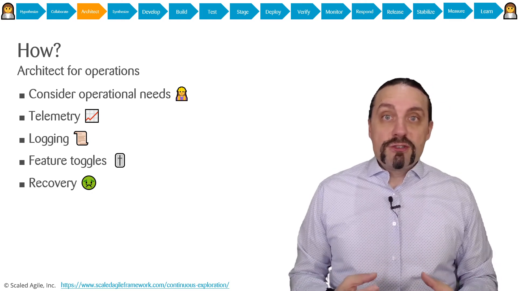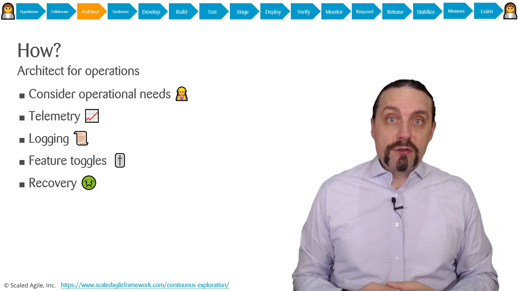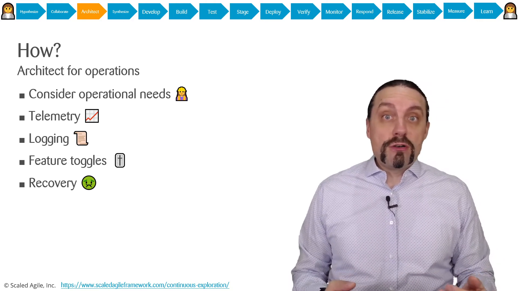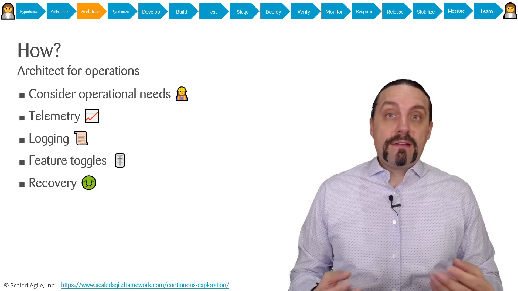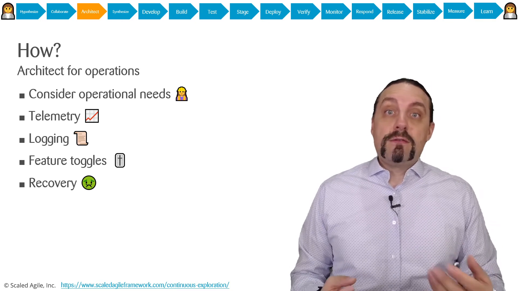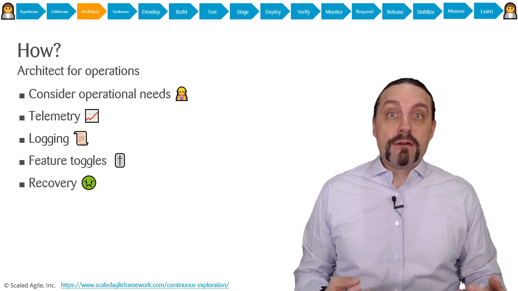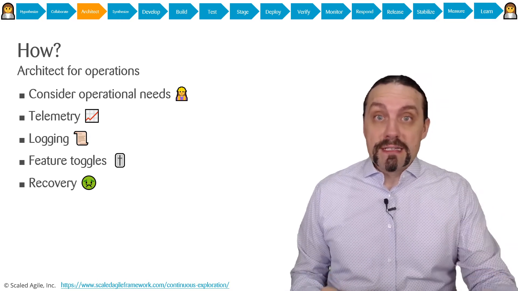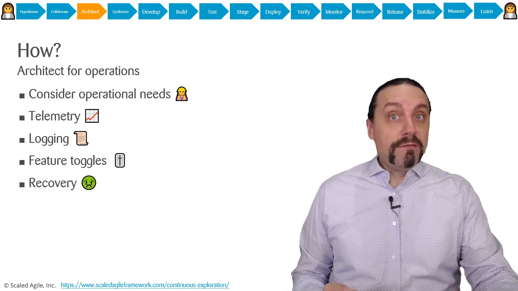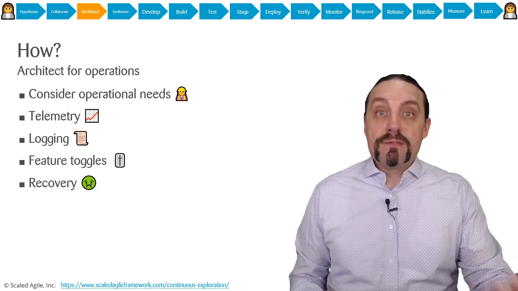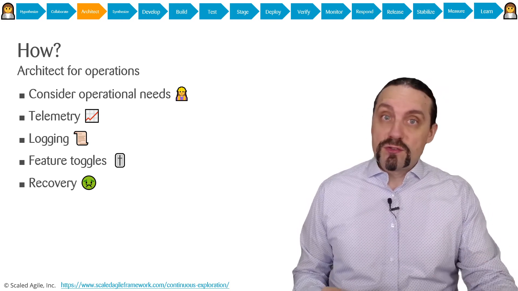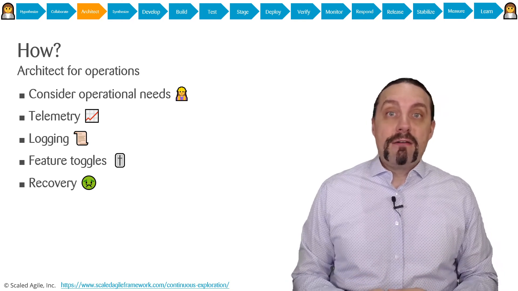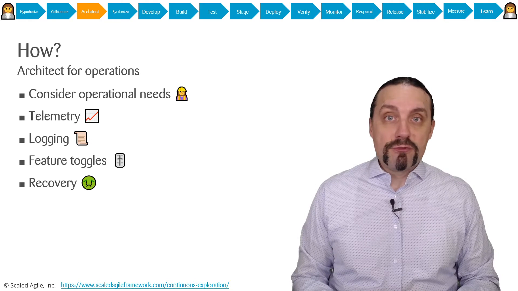The feature toggles I talked about will enable us to quickly switch off features that are not so good. This also massively improves operability. We can continuously deploy to production with the feature switch off, and switch on features for some users so we can see how our system behaves in production.